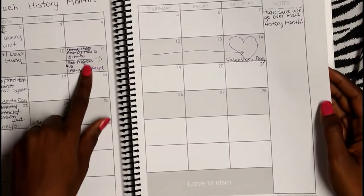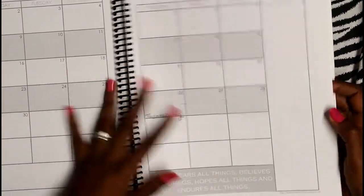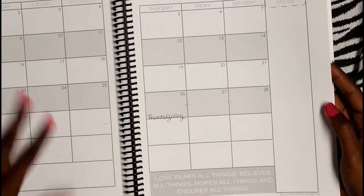But once we stopped doing unit studies in first grade, I didn't really do that as much anymore. But I would also write down events, like there was a thing at the zoo, so I would write that down, and that sort of thing. So again, once we started second grade, I really didn't keep up with that. And since I used this planner for 2 school years, this planner didn't really work after the first year.